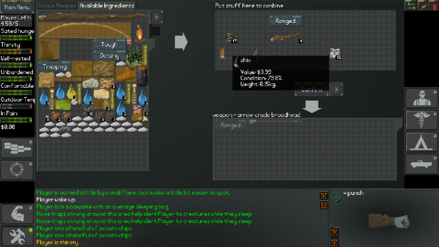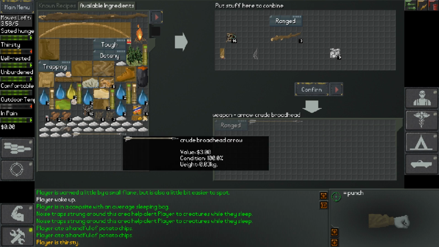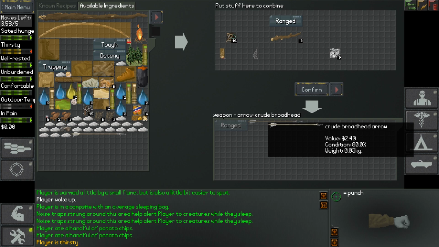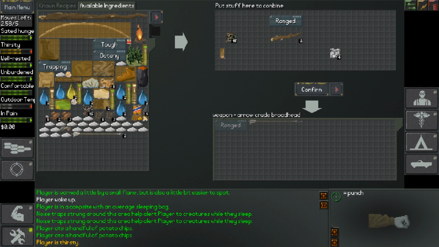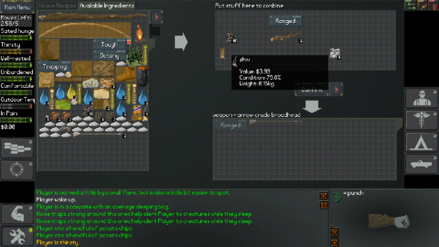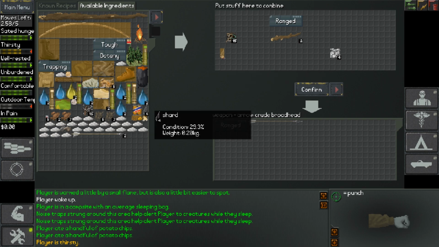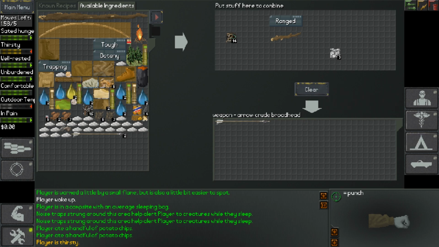I'm not positive on that, to be honest with you. Let's do this. Let's hit confirm. Let's see what we have left. Clear? Okay, we can make another one. So that would be 80% condition. Okay, so we'll do that. Okay, clear. According to this, we can make yet another arrow if we want. I would assume that the shiv would be consumed, which I'm not sure I want. But we could always make another one. You know what? I'll go ahead and do that. Okay, so we have made 3 arrows at this point.